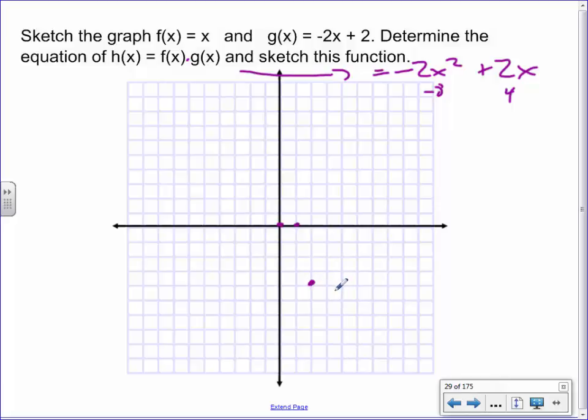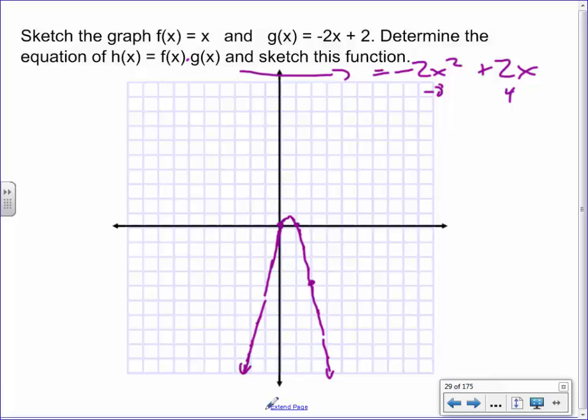I actually feel like I have enough to know what the graph's going to look like. Do you guys feel like you know what the rough shape of this is going to be now? Which way is the parabola going to go? Right side up or upside down? Okay. Here are your 2 roots. This kind of gives us a clue. It's probably going to do like that there and that there, give or take.